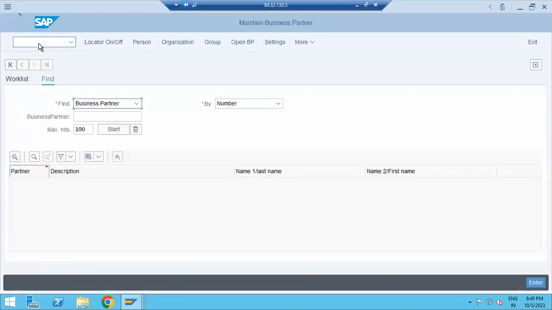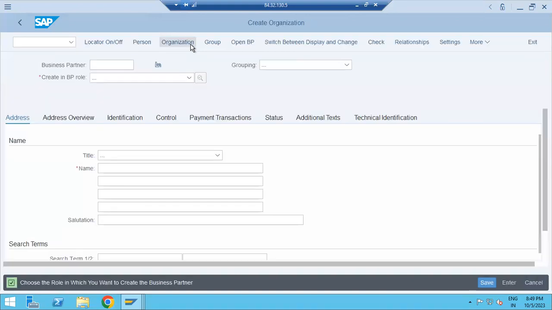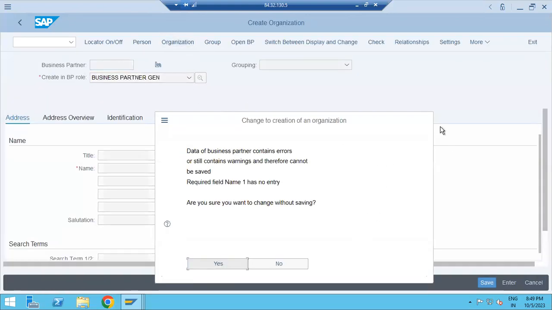When you are creating the first business partner, you decide whether the business partner is a person, or an organization, or a group of members. Let's go with organization.